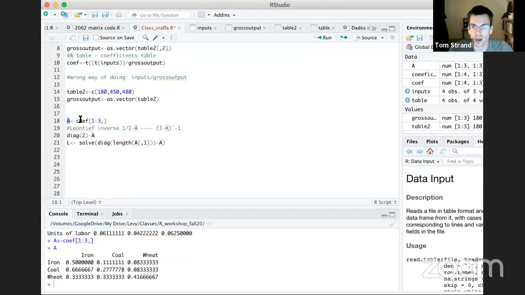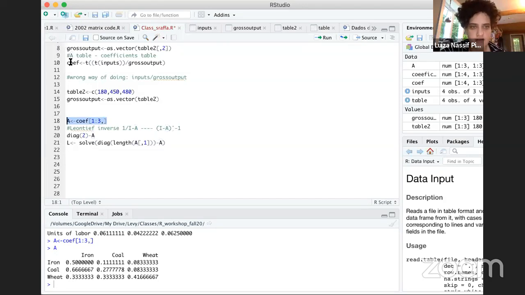So after adding that, you actually need to run this line. The coefficients table is actually different from the A table. Yeah, you still would be able to do it, because then your A also would have that size. So you would still be able to do it. This part at least, the solve would be a bit more complicated.